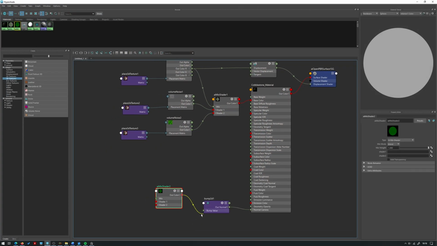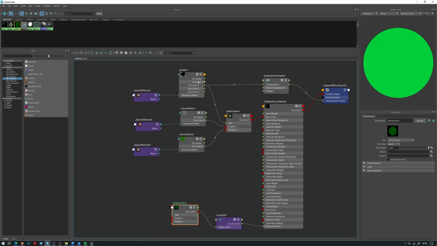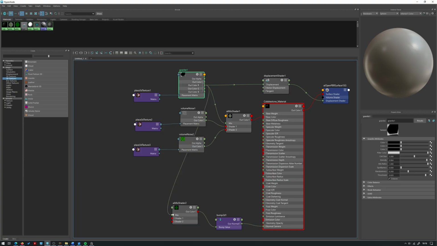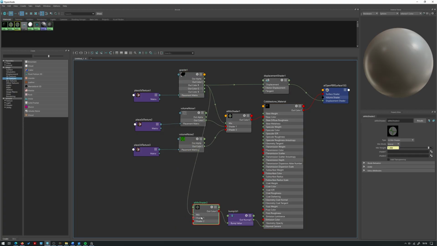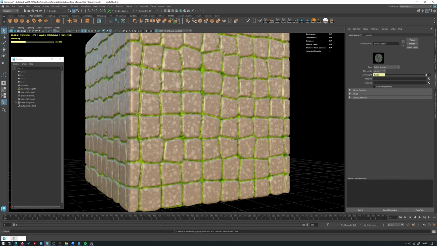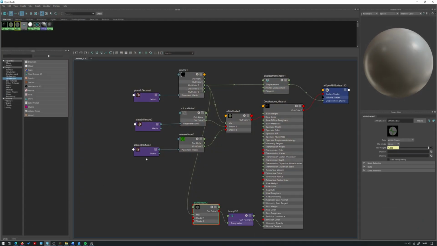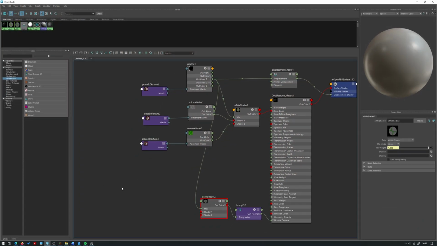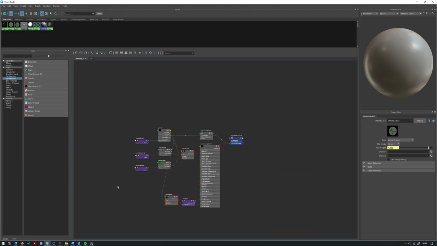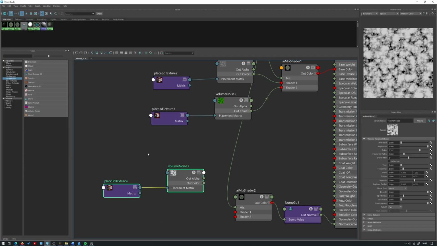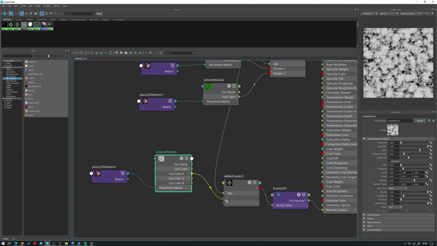So we're going to plug the out color from here, or the out color red, sorry, if you click on this little plus. And then we're going to take the out color red from the granite, and again we're going to use that as the mix to tell Maya where we want the bump for the creases and the stone. And again, still nothing because we haven't given Maya anything to actually use as the bumpiness. For that, we're going to create a couple new materials. We're going to go ahead and create another volume noise from the free textures section over here. Okay, and I'm going to take the out color red, or just the out color in this case, sorry, and then plug that into shader 1.